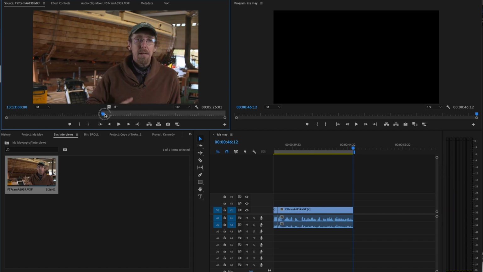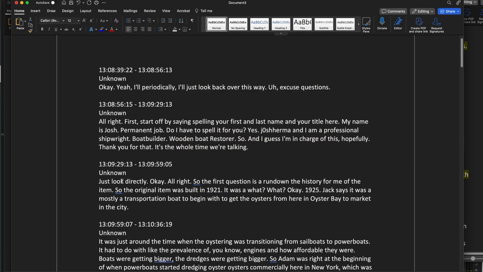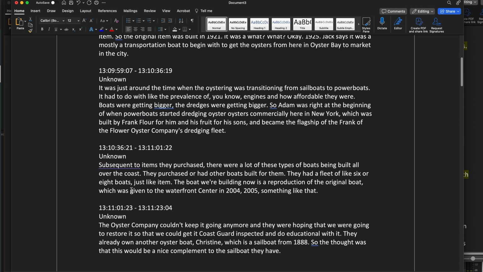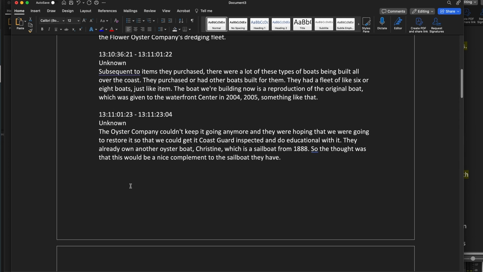So sometimes, usually also with Adobe Premiere, this is why it's important to always make sure you play back wherever the time code is, because I copied the time code from the actual transcript itself. We'll take a look at the transcript that I copied into Microsoft Word.